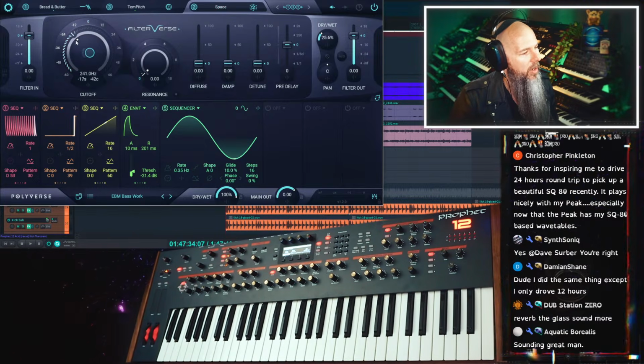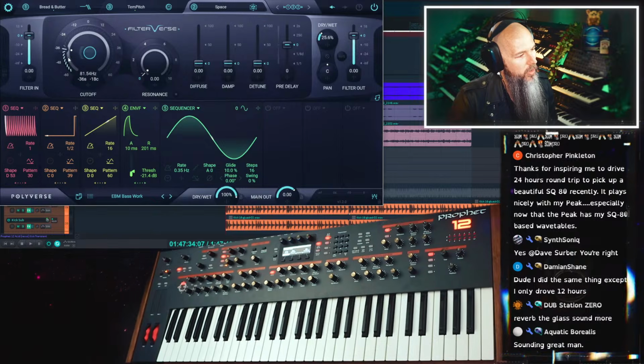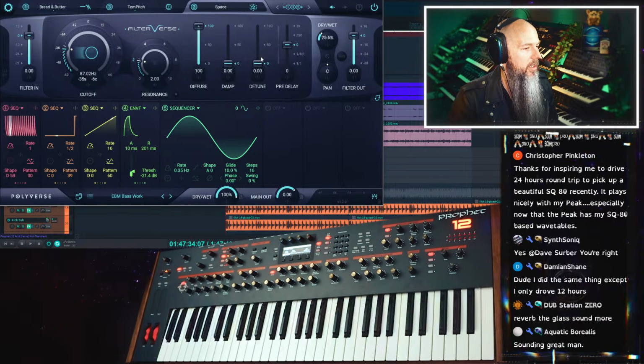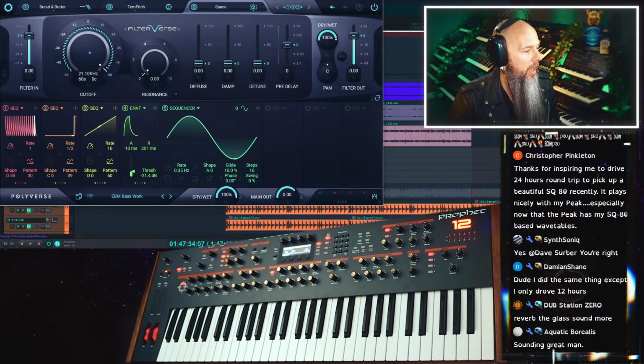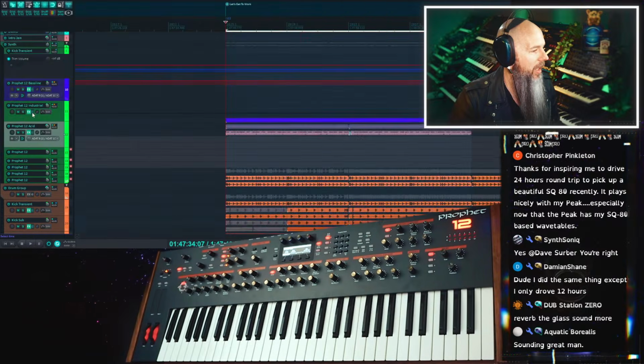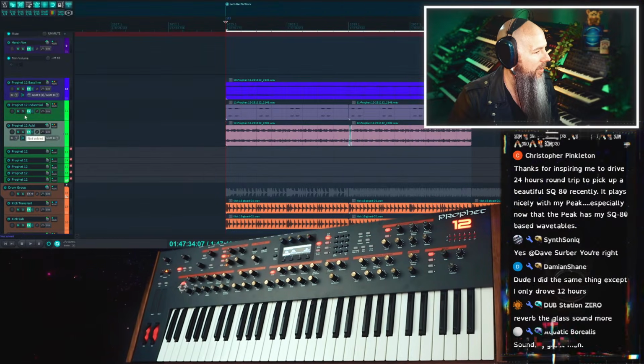So now the cutoff is like your size control. Resonance is the amount. Diffusion. So let's hear how this sounds. I'm going to solo this so you're not going to hear my voice for a second. So we've got diffusion, dampening, which cuts out the high frequencies, detune to get those Lexicon type sounds, pre-delay. So I'm going to turn this to default so you can hear what it sounds like wet all the way up. And you won't be able to hear my voice, but I don't have anything to say anyways.